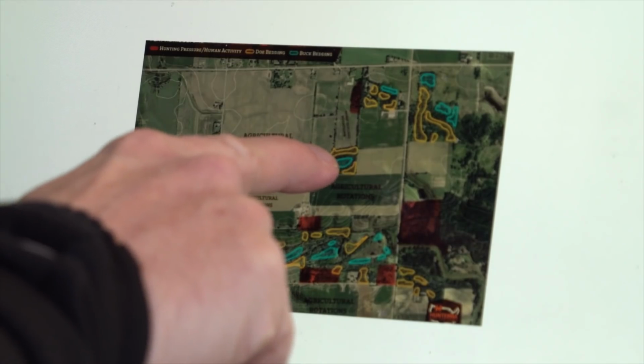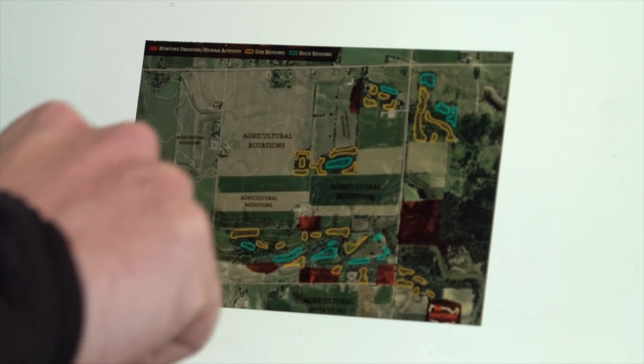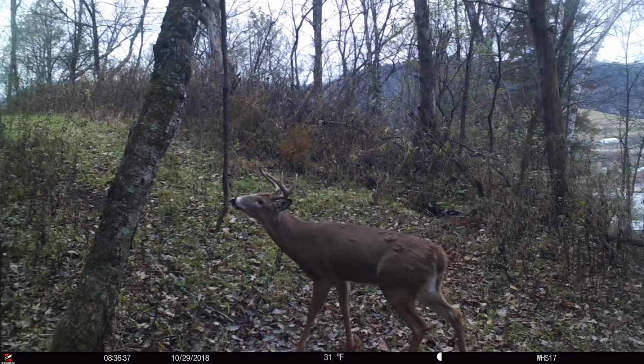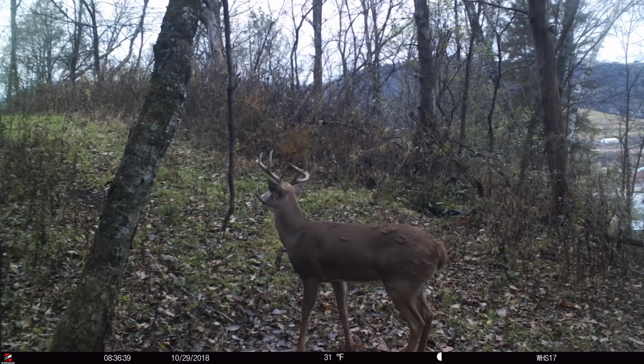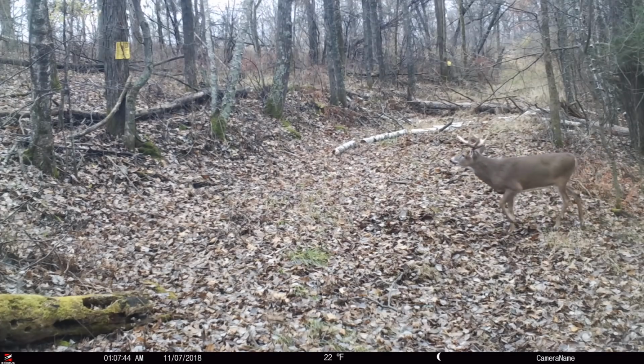Now, one of my favorite locations is where I was able to hunt a 5 and 10 acre woods. In those locations, the 5 acre woods actually wasn't deep enough or big enough to hold bucks. But if you went right adjacent to that, there was a ditch system that went through both those properties, right through the middle of that 10 acre area. And if there were mature bucks in that woods, they were on that ditch system. That woods was only 110 yards wide.